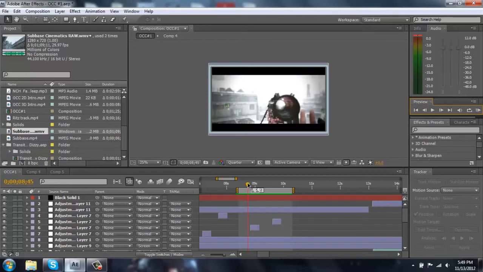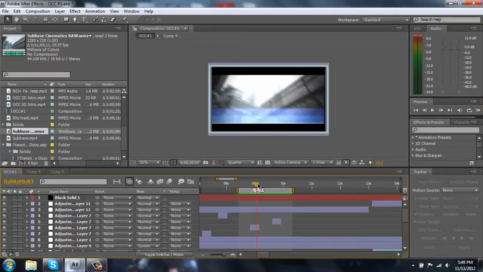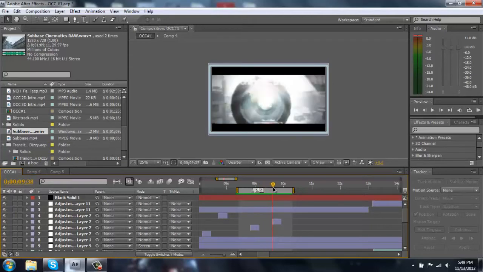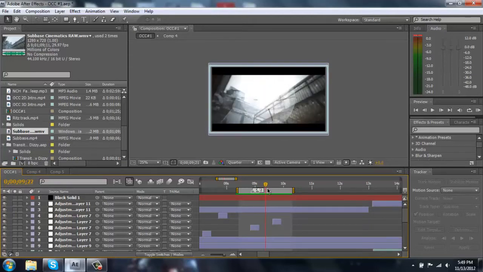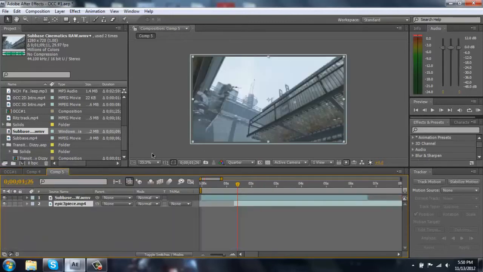So basically right there, if you can see it, it's kind of fading inwards, and it's a scope that's just wiggling and it looks pretty cool. If you also notice, I masked this terribly, but it's okay because it's such a fast transition. Not many people seen it or noticed it, so I'm going to be teaching you how to do that. It's a pretty cool effect, and I like it.